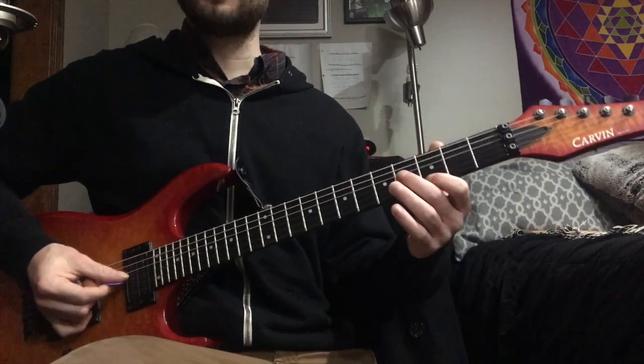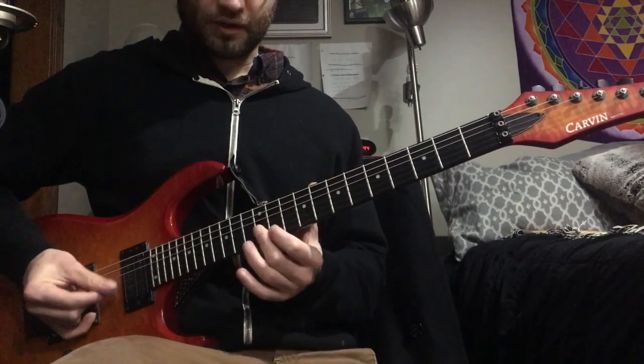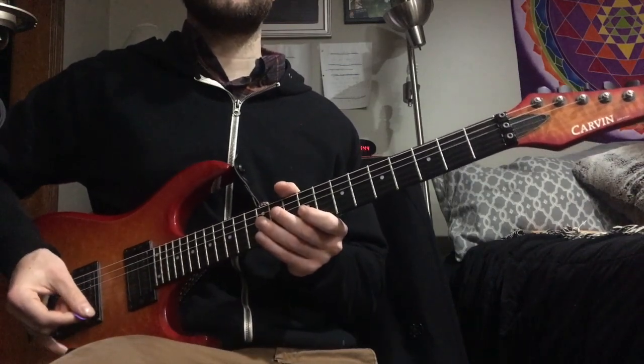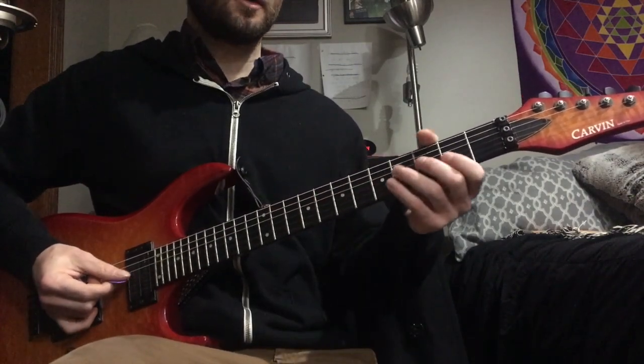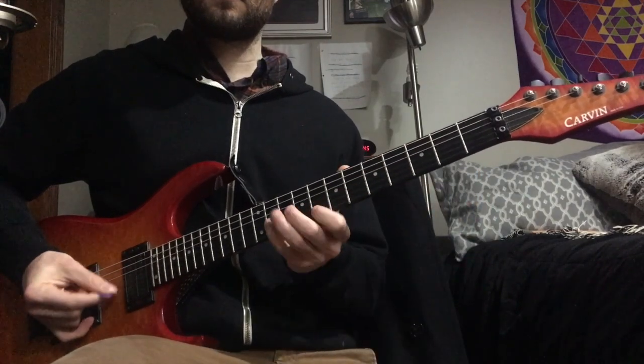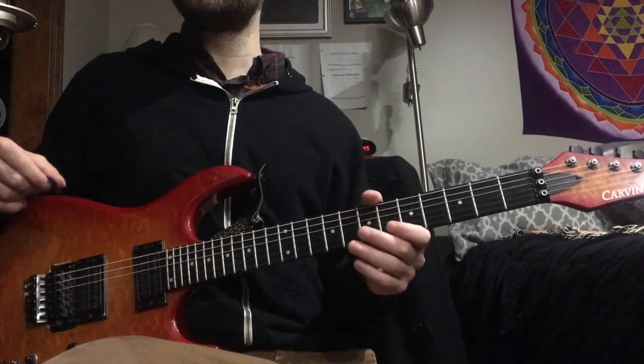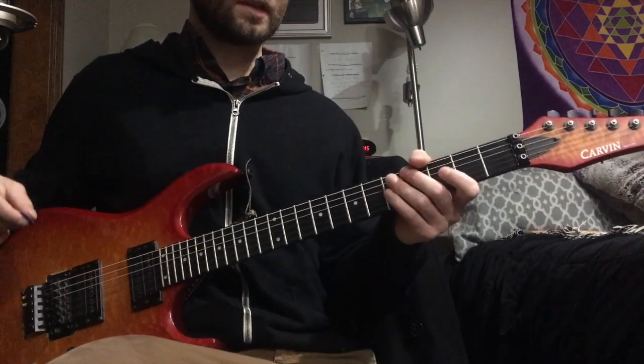So if you just take this shape, just keep moving it up in whole steps. You hear Wes Montgomery does that in his 4-on-6 solo. I don't know exactly the line, but he goes like... does something like that to get into G minor, which is a cool sound. But it's used a lot. You hear a lot of people doing stuff like that.